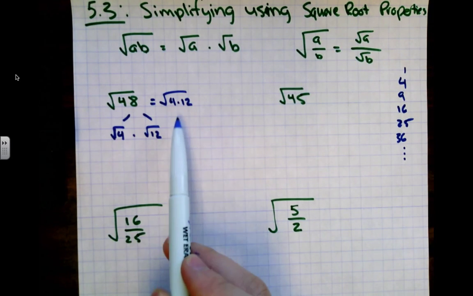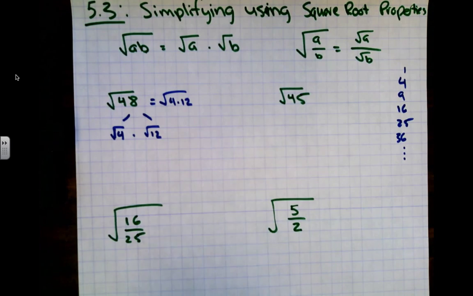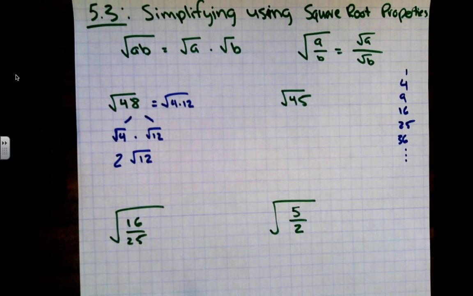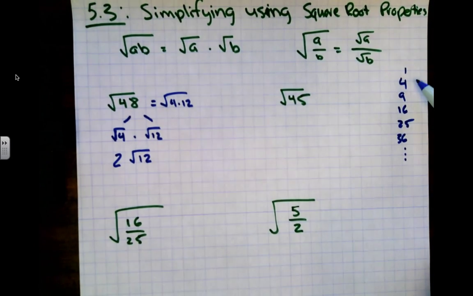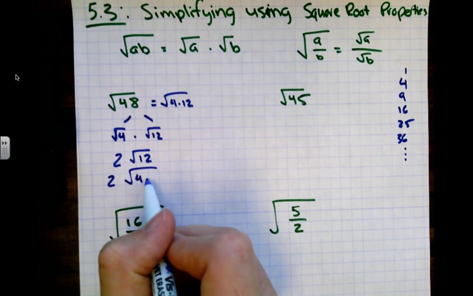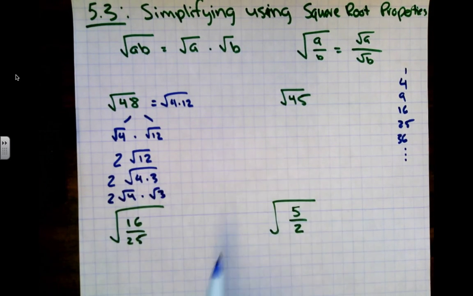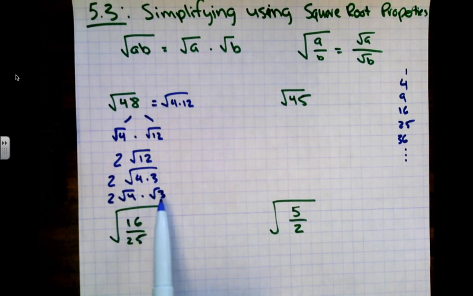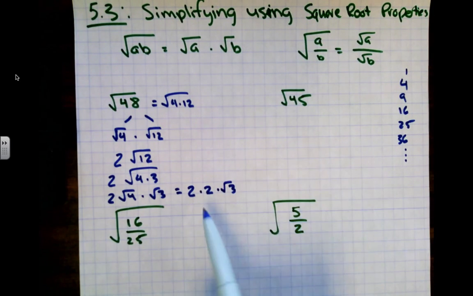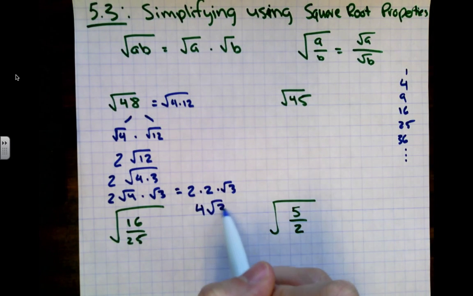48 can be rewritten as 4 times 12, so I just split these and say the square root of 4 times the square root of 12. I know what the square root of 4 is. That's 2. What I'm left over with is the square root of 12, and I can continue the process here. I could continue to break down that 12 into the square root of 4 times 3, which can be broken down as such: 2 times the square root of 4 times the square root of 3, which we reduce to 2 times 2 times the square root of 3. And I could just multiply the 2's together, which would end up giving me 4 times the square root of 3.